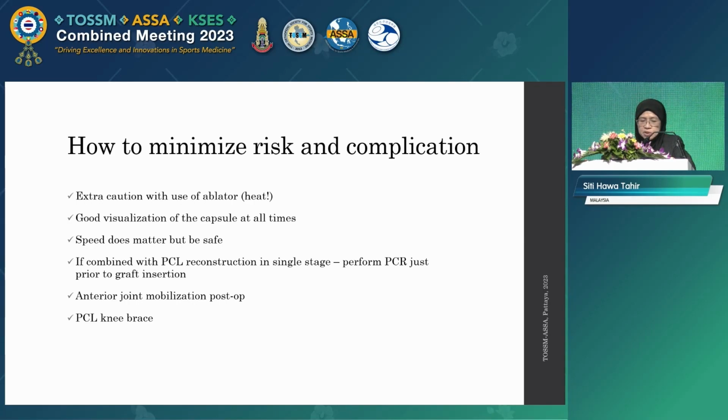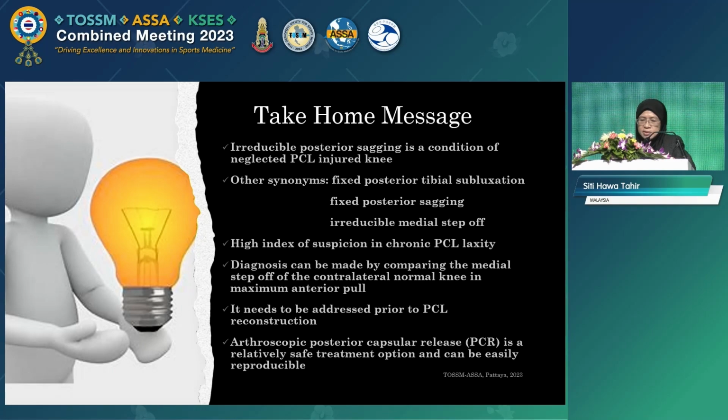The physiotherapist will be able to help us with anterior joint mobilization immediately post-op, with proper PCL knee bracing. So, take-home message: irreducible posterior sagging is a condition of the neglected PCL injured knee. Some of the names mentioned in the literature, fixed posterior tibial subluxation, fixed posterior sagging, irreducible medial step off, all mean the same thing, and one must have a high index of suspicion when dealing with neglected ones.